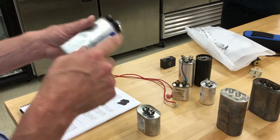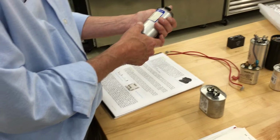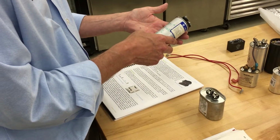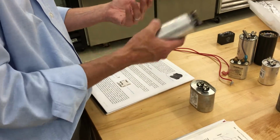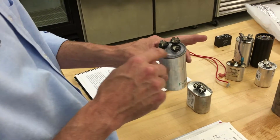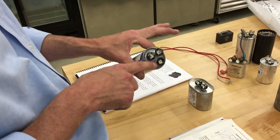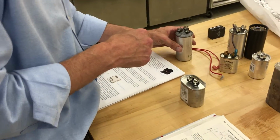And when they get bubbled up, like this one from Elvis. Elvis is a student who graduated 15 years ago, and now he has his own air conditioning company, Service Works. This was the first capacitor he ever changed out, which he brought to me about 15 years ago. The telltale sign of a bad cap, if you don't have a meter, is if it's bubbled up.